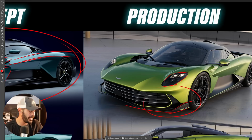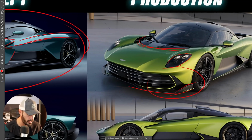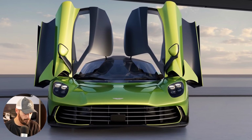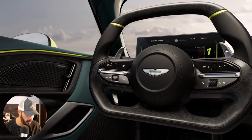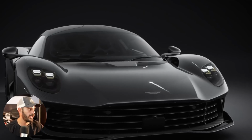Looks very nice. And it's one of these cars that even though it is such an extreme sports car or hypercar, we can still see the Aston Martin DNA inside of this car. I love that we have this cutout up in the hood, and we have this Aston Martin nose in the front end with these lines that I love, having it go up like this in sort of a duck face in the front end and then just slowly fade into the hood there. Big grille in the lower section, looking beautiful. Still very Aston Martin-ish with the graphics and of course the overall styling for this car.